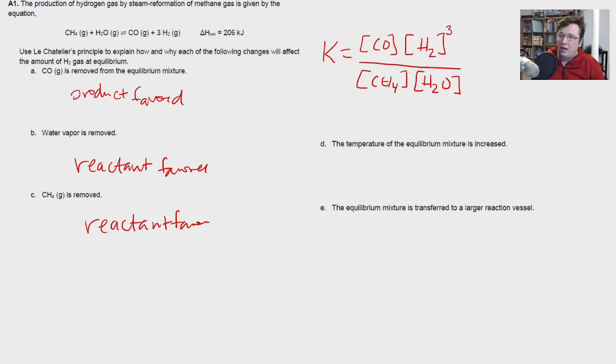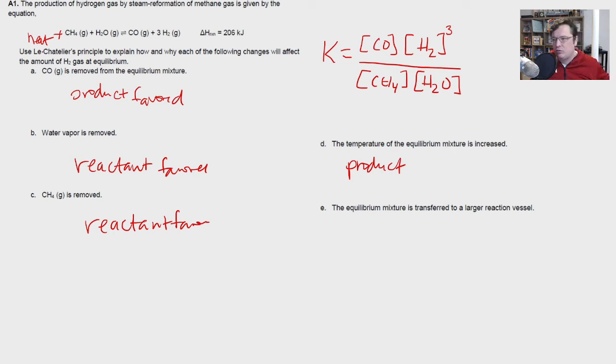Another way you can think about it is that delta H in this case is positive, so it's an endothermic reaction. That means you have to put energy into the system. You have to put heat into the system for it to actually progress. And so if you put more heat into the system, it's going to want to progress more. So in this way, you can claim that heat is actually a reactant as well, because you require it for that reaction to go. So you're going to be forming more products in that case.